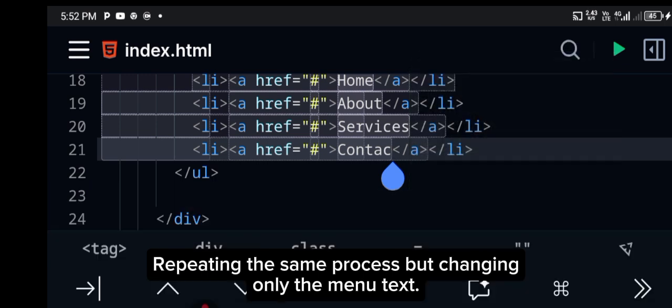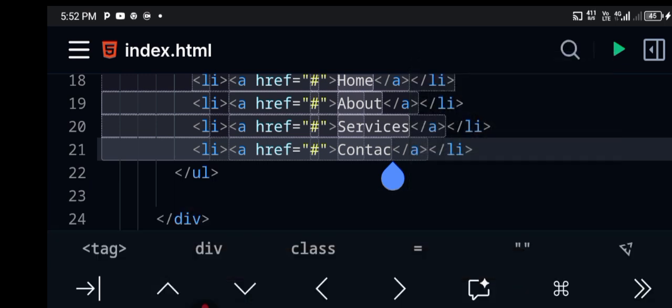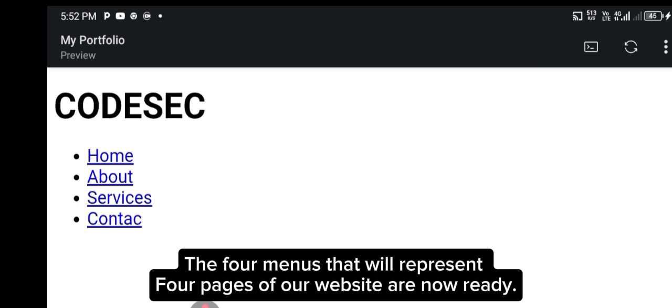So let's check what we have in the browser. Okay, good. We now have CodeSec as our logo, home, about, services, and contact, which are going to be the 4 pages of this website.